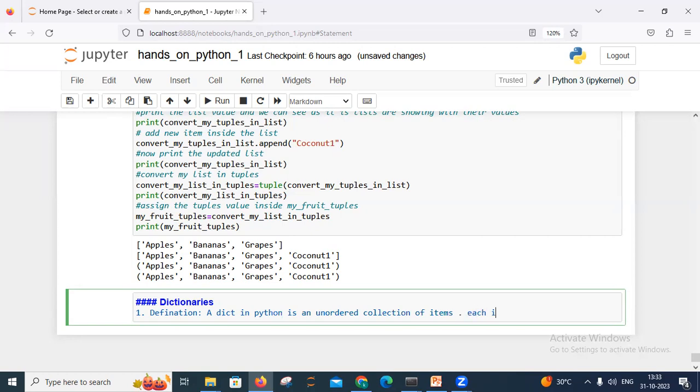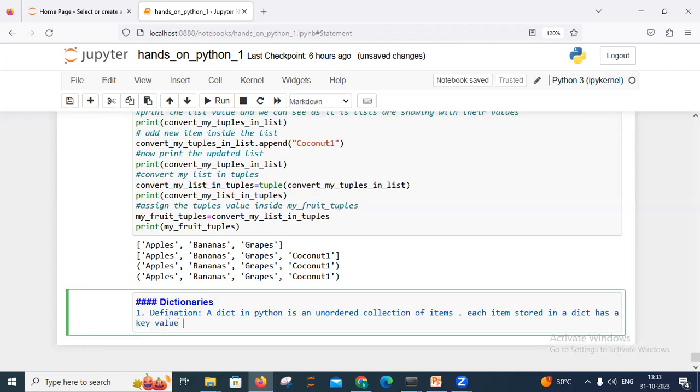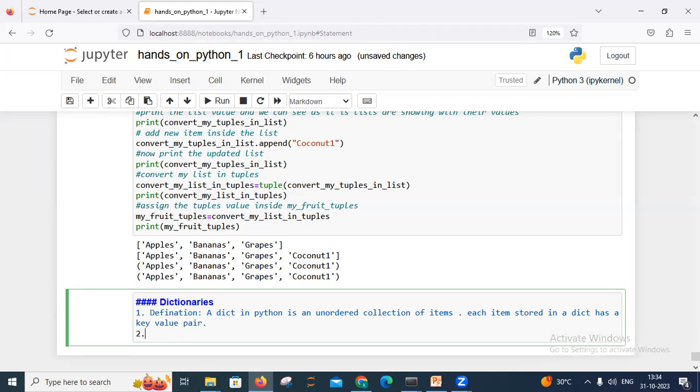Each item stored in a dictionary has a key value pair, making it a key value pair. Mutable, that means we can change.